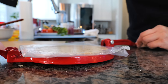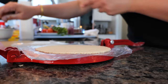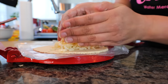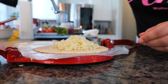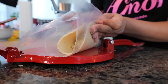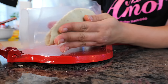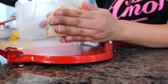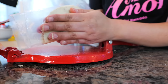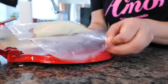Looks pretty good to me. Now you're gonna open it up just like this. And this one's just gonna be cheese, okay? So what I like to do, I like to pick it up this way and press that top part right here. And then what I do is I cup it with my hand, just like that. You can also do it straight on here, but I find that this one gives you a better shape and a better seal.